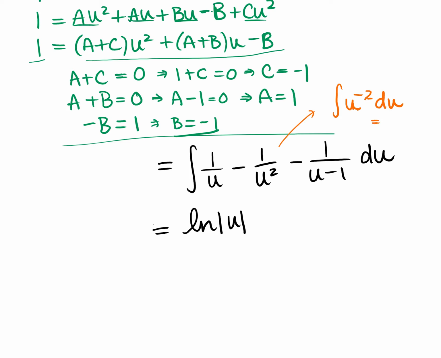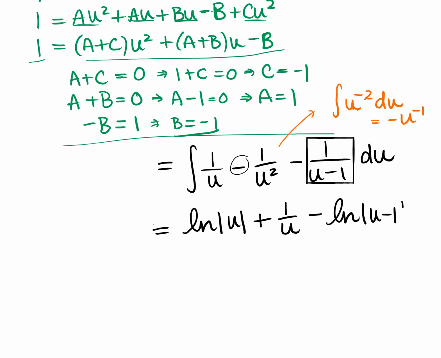So what is its antiderivative? You need to do a little bit of side work. It's a negative u to the negative 1, but this negative actually makes it positive. And I'll just put that as 1 over u. And then here, if I did like a w substitution, because I've already done a u substitution, we'll see that we just get the natural log of u minus 1 here. And the nice thing is, because the derivative of u minus 1 is just 1, that's why I don't really have to do u substitution. I'm not going to be off by anything.